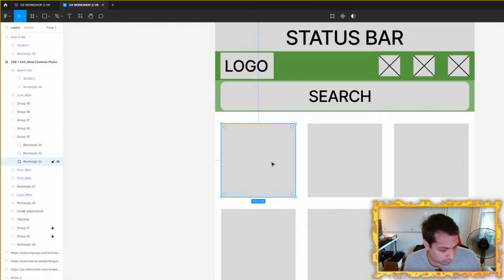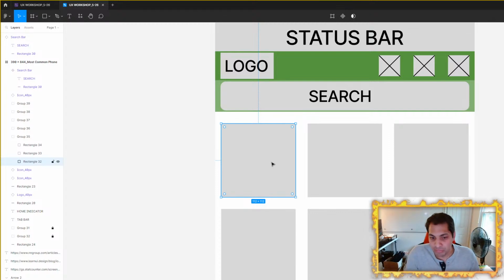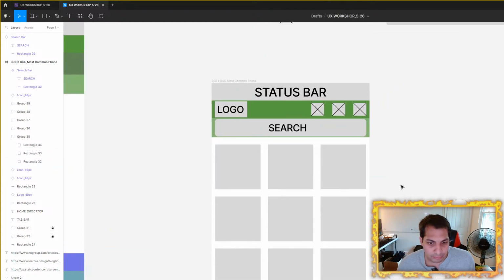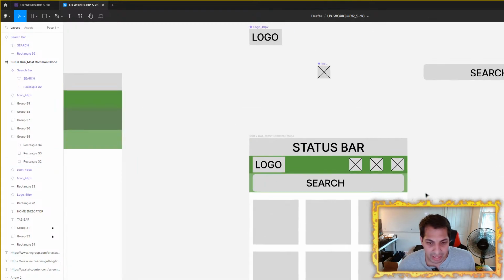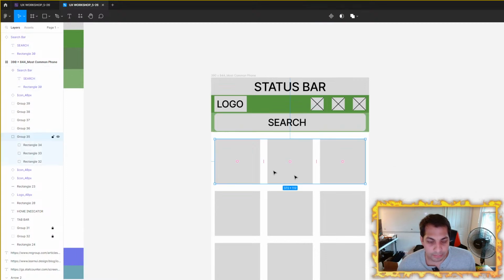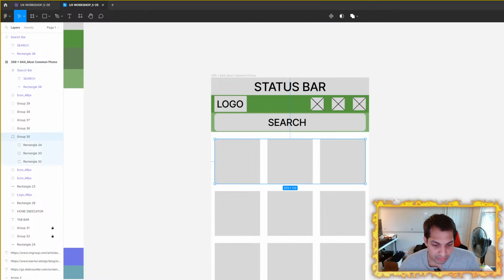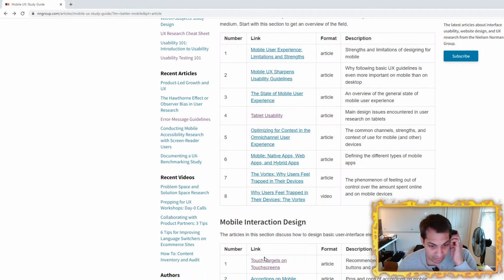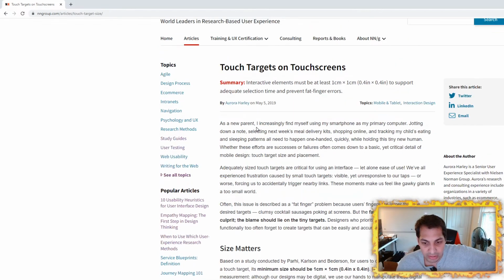If need be, what would be the size up? 120. We probably could put less space between them, but we'll just play around with things to find out. So we're kind of blocking it out. That was some of the secondary research we did for touch targets.